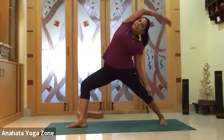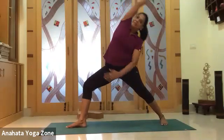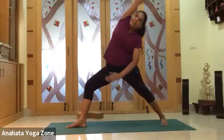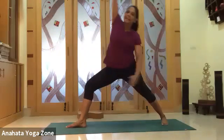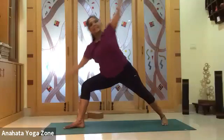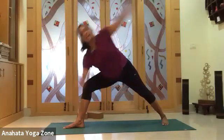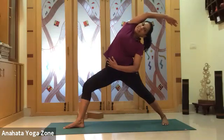Stay and breathe. So your right leg is bent, left leg is straight, turn the left foot in. Again, movement. Inhale, exhale. Inhale, exhale. Legs are not moving, just the upper body and the arms. Exhale. 2 more. Inhale, exhale. 1 more. Inhale. Strong legs, everybody. Exhale. Last time. Inhale. Really stretch the sides of the body. Feel that stretch. Stay here.